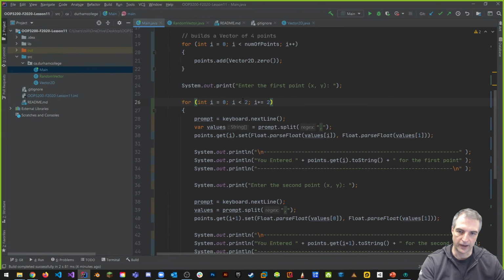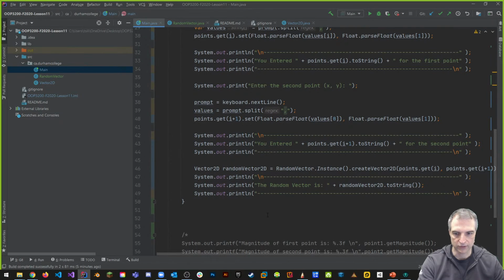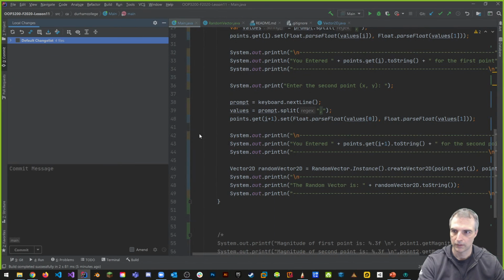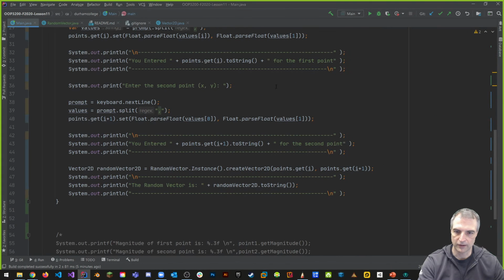And then as long as this is less than 3, because I add 2 to it, 0 and 2, that's okay. But as long as it's less than 3, it'll loop. It'll try this over and over again. Okay? So this will be the way we do it, just like normal. Let me just shut that down so you can see it.